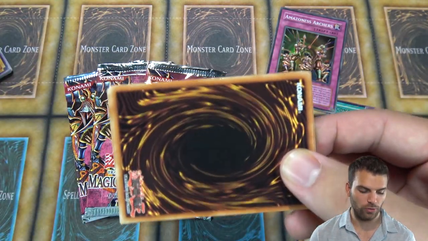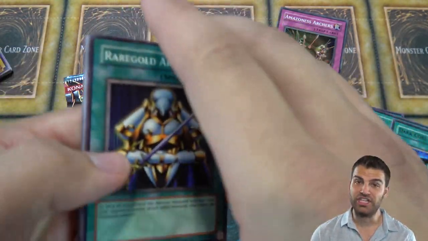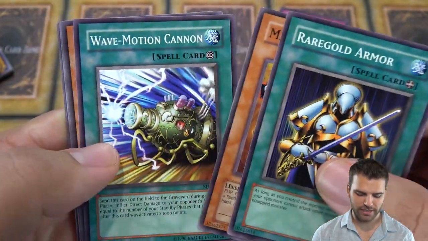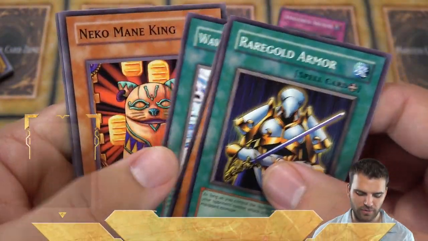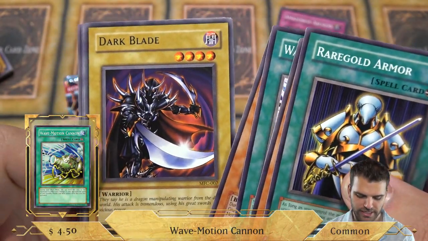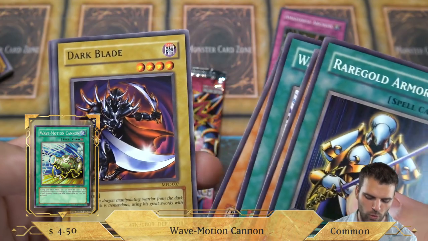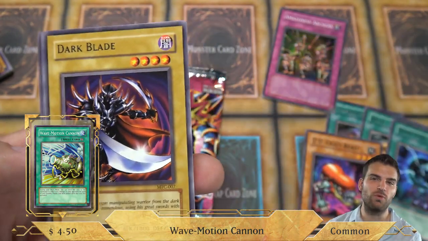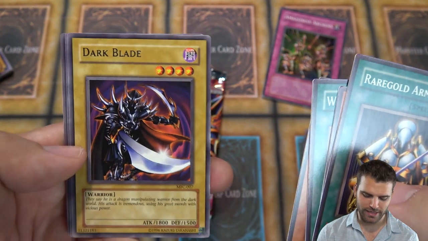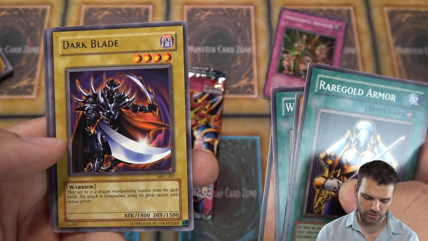Can we get an Ultra? Or just maybe the Dark Magician Girl. Rare Gold Armor. Magical Marionette. Wave Motion Cannon. There's a good one. Necromane King. Dark Blade Rare. That guy's pretty sweet. They say he's a dragon manipulating warrior from the Dark World. So this is a warrior from the Dark World. His attack is tremendous, using his great swords with vicious power.